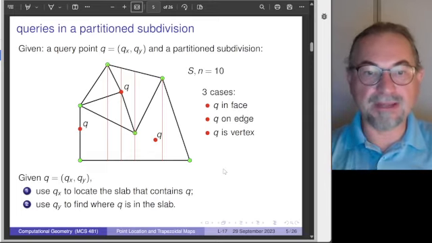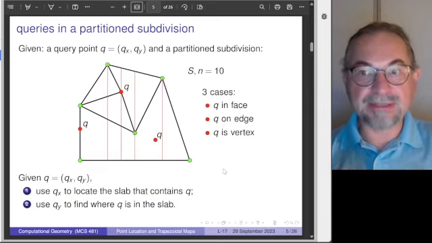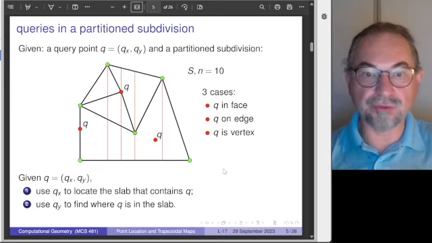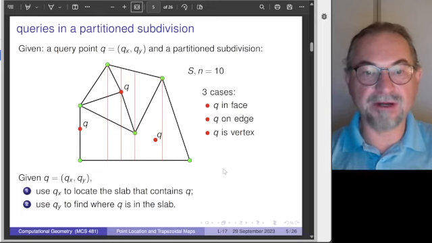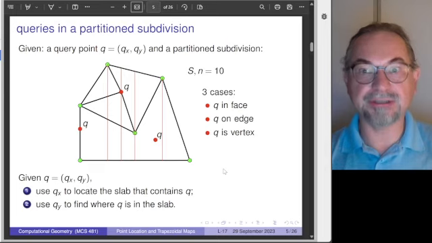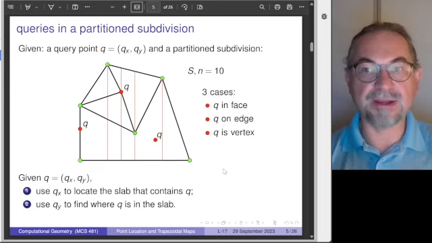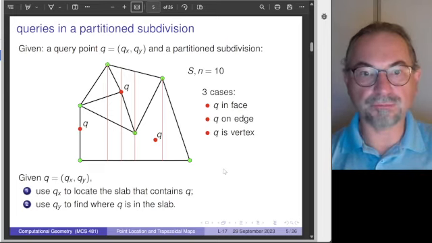So we locate the slab, and then within that slab, everything is also sorted from top to bottom, and we will find which region, which vertex, or which edge the query point belongs to.